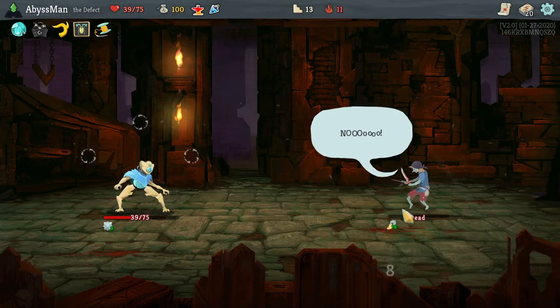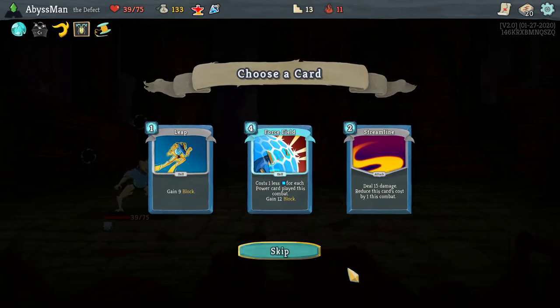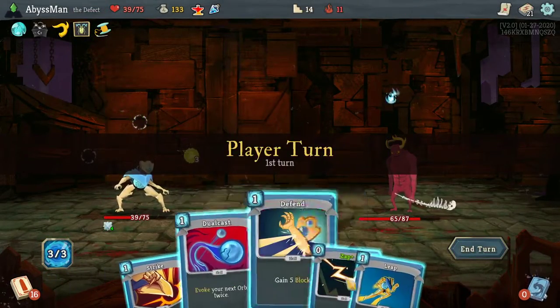Alright, and we recur, take the same out. Alright. I think Leaper will be pretty useful for us. Oh, I'm facing the Hexagill, so it's actually useful that we can take damage here.